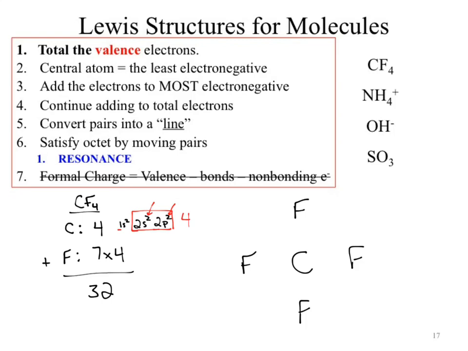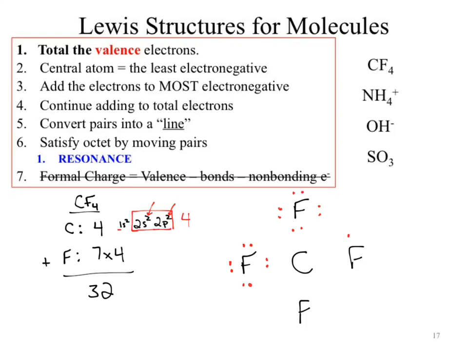Its full octet is 8. How do you know it's 8? What's oct mean? 8. Why do you need to know oct? For your molecular compounds and nomenclature. So it's something you're already supposed to know. 8 electrons need to go around each fluorine. How you decide to put them in isn't going to matter. We could put them in singly first and then double them up. Remember, we put them on the 4 faces of our squares around each of these. And we can drop all of our electrons into our structure.